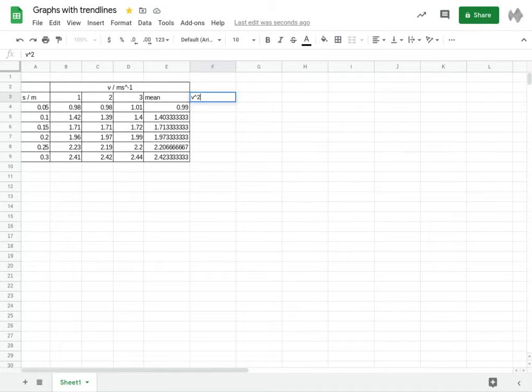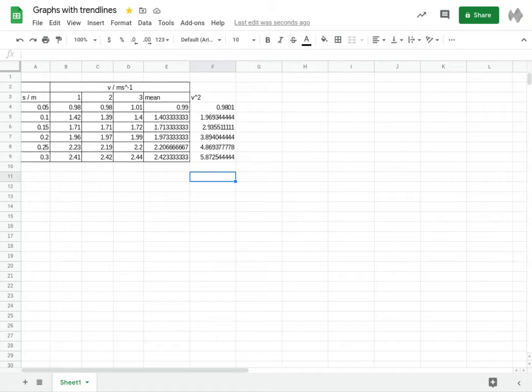Now, I'm not going to worry about the headings too much. I'm just going to indicate at the top here that we're going to square the speed because in this case, to get a straight line, we need to plot the square of the speed. So again, I'm going to put the equal sign to say we're doing a formula. You can either type in E4 as the cell that you're going for, or as I've done, just click on it. And I'm going to use that hat symbol to say that we've got E4 raised to the power of 2, or that v squared. And again, I'm just going to use that little square on the bottom right hand corner to drag that down. So I've now got data with v squared and displacement.